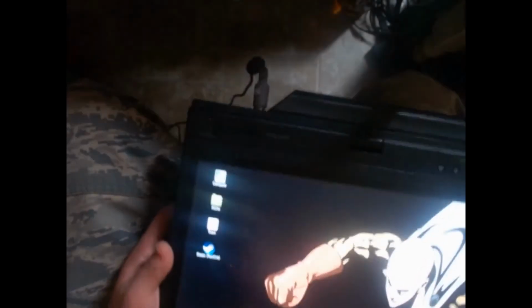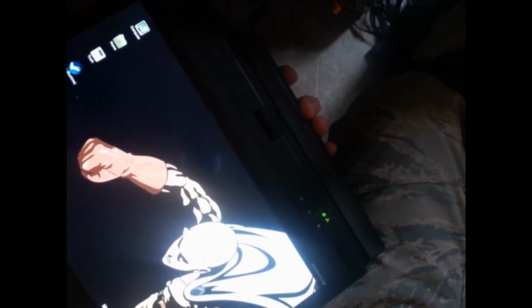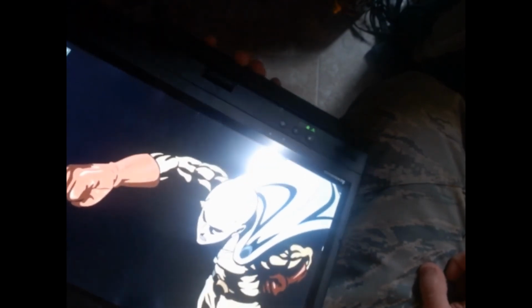I do need to get an actual working battery for it, because even though the guy was nice enough to send me a replacement battery, it's still kind of flimsy. It works, but it works for like half an hour maybe, and when you're in an application where you want to legit use a tablet and you don't want a cord hanging around, that just doesn't quite work out so well when your battery dies in half an hour. But yeah, that's the setup that I've got.